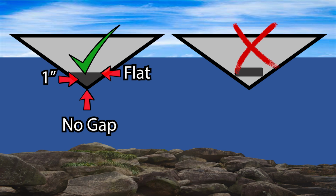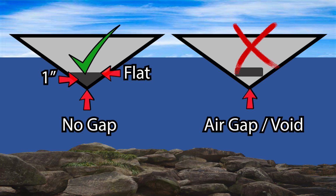The image on the right is incorrect, as the duct seal is not pressed into the shape of the kayak's hull. An air gap and void has formed between the duct seal and the kayak hull, and this will result in a poor sonar image or no image at all.